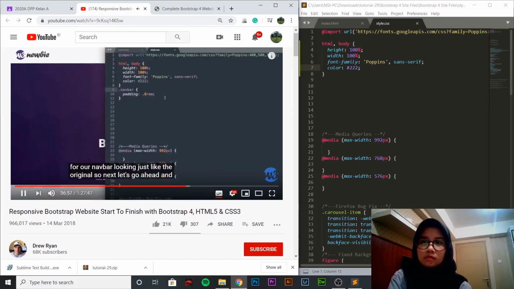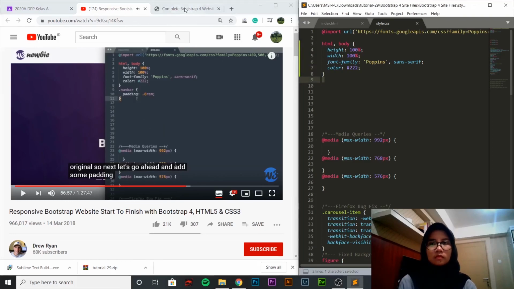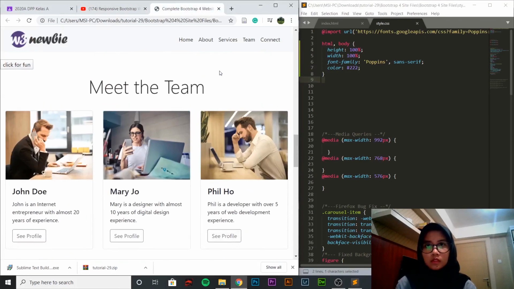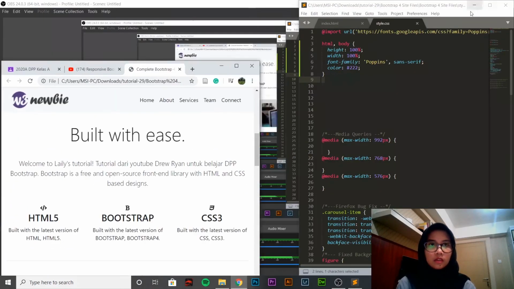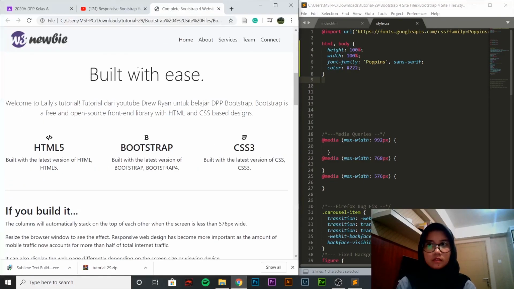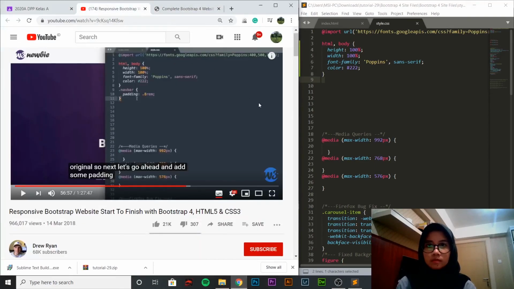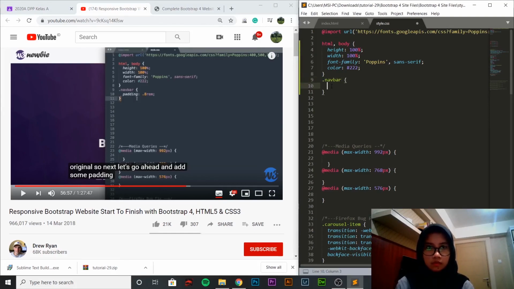So next, let's go ahead and add some padding. Sebelumnya kayak gini ya. Sebelumnya kayak gini. Kita kasih padding.